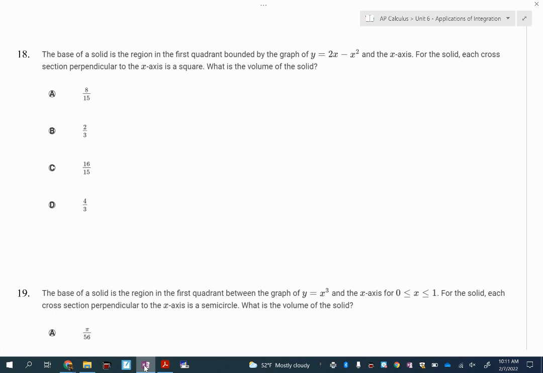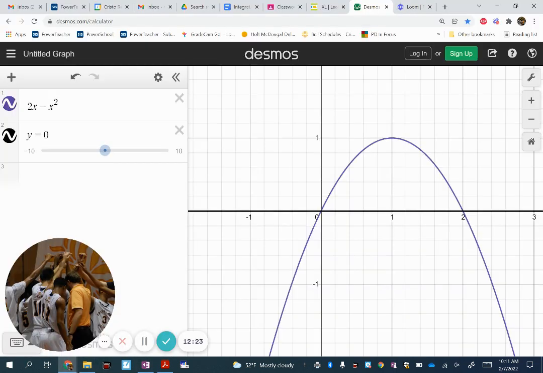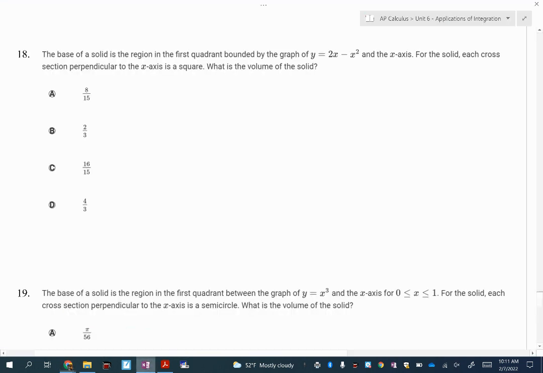When I'm thinking about the area of a square, we did this in one of the first examples in lesson 6.2. The area of a square is side squared. When I look at my sketch, if I do a cross-section here, one of my side lengths has to be this function. If all of the sides are the same, when you do side squared for the area, you have the function squared. So it's going to be the integral from 0 to 2 of my function, 2x minus x squared, and then all of that squared dx.